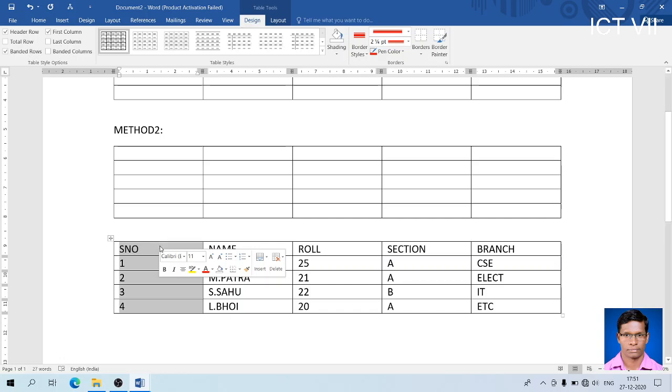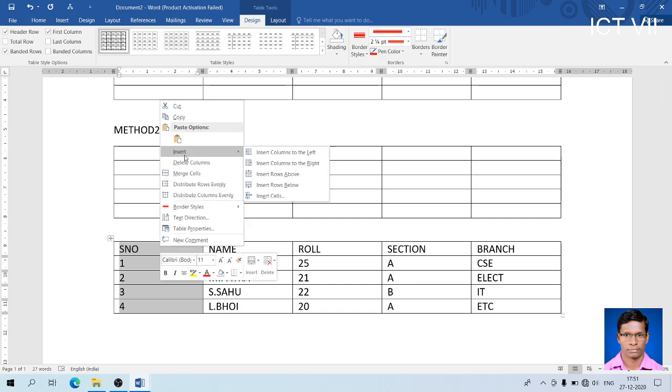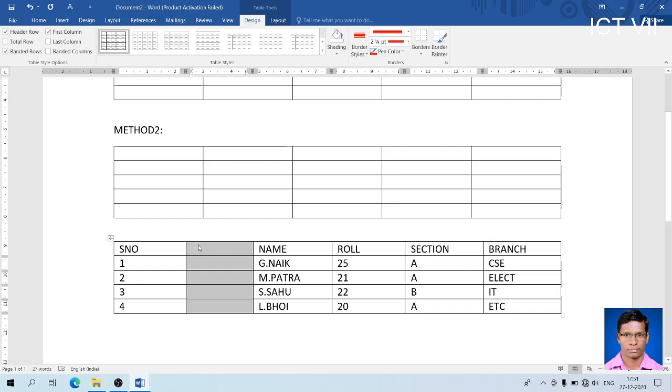Now right click, then go to insert, then click insert column to the left side. Will it be on the left side or the right side of the serial number? Let's choose the right side. When you click on right side, a blank column will come. Then type registration number, anything.